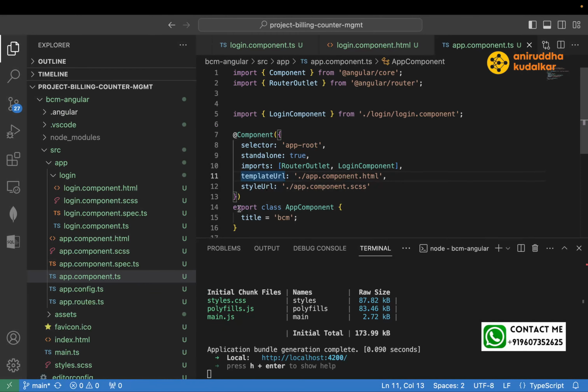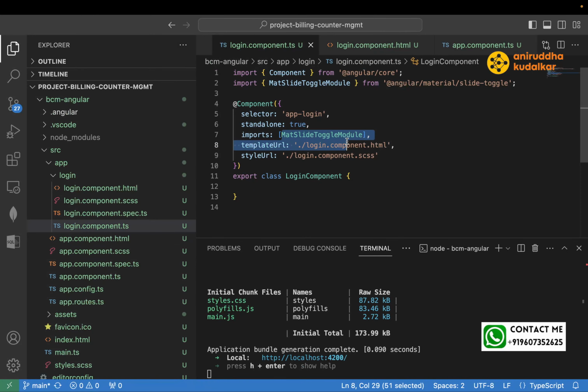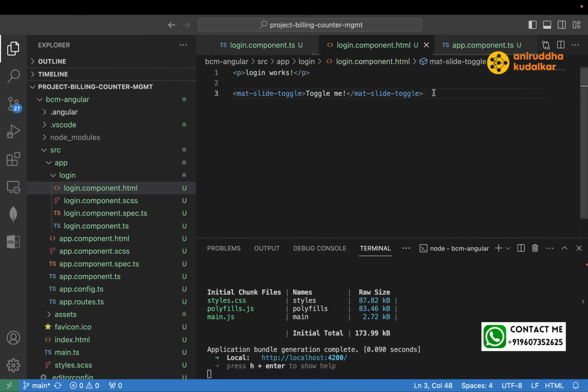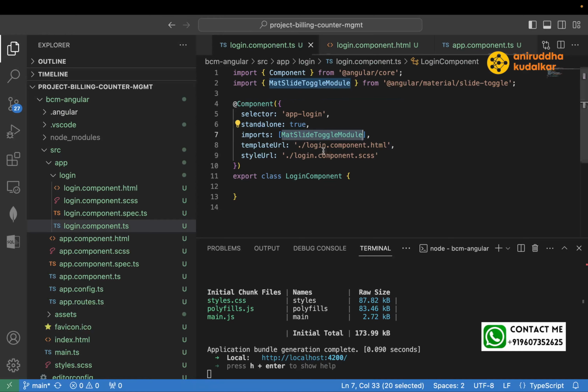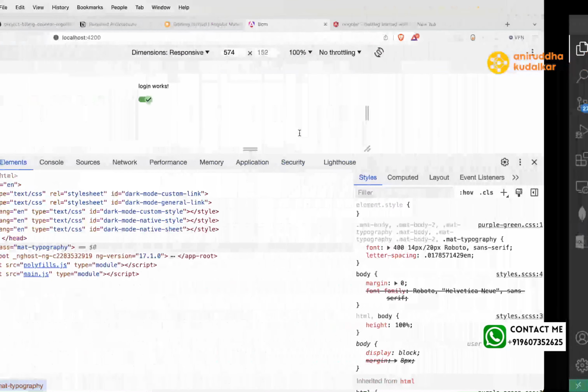Consider that there is an ng module, and if ng module is unaware about this mat slide toggle module, how will it import these components?